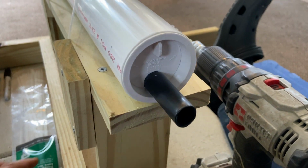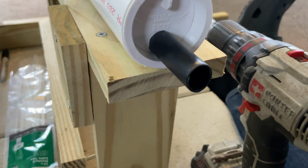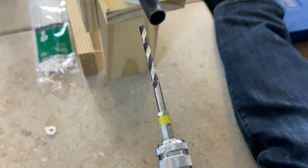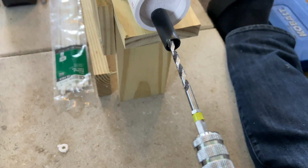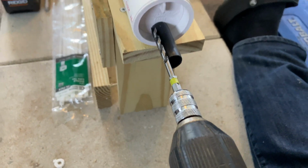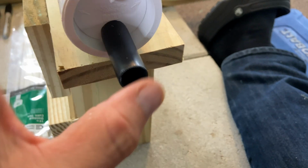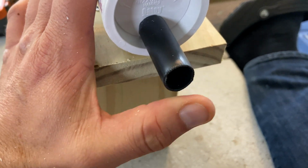The little auger that I used, the 5/8, was just a little small. So I popped on one of the drill bits like this, and basically went around in circles right in there. It took me about 10 minutes to make it fit really snug. And I'll do some more modifications.